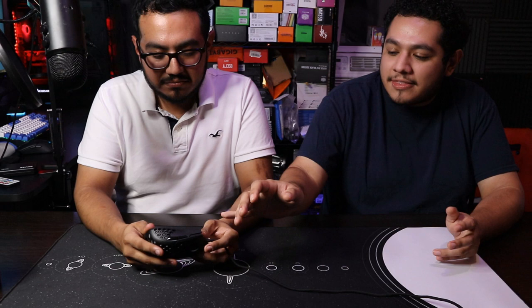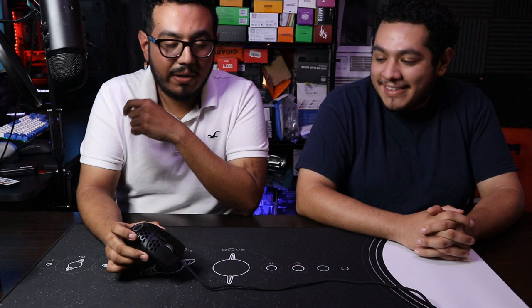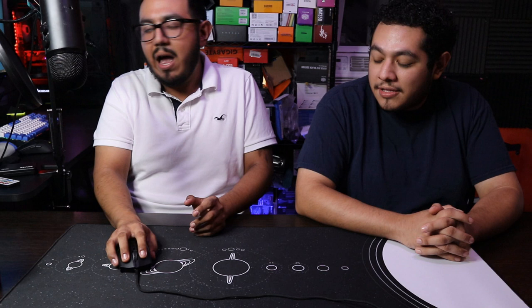This mouse was not a bad mouse. It was actually a really good mouse. But man, that they didn't even bother trying to fix those issues. So yeah, that was a huge disappointment because I liked the performance of this mouse, and it actually could have been one of my favorites. Same. But that side flex issue just ruined the experience. Like, I couldn't use it at all. Every match we play on Apex, whenever somebody scares me, I get an intense moment, intense gunfights, and I'll activate that side flex a lot, and I didn't like that. So we're definitely gonna be checking out the build quality in this one, but.